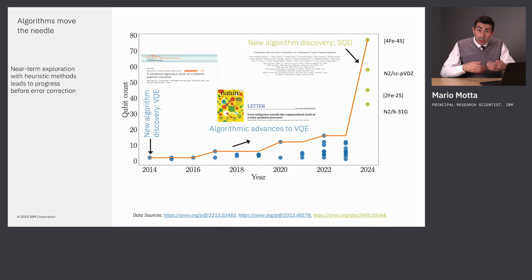So the first algorithm to be systematically used on quantum devices was the variational quantum eigensolver, introduced in 2014. Since then, we had a steady increase in the computations that we could do with this method, and at every step we learned a great deal, both about the devices and about the structure of the algorithm itself. The introduction of SQD has essentially expanded greatly our simulation capabilities. And Kevin will be going more into the details of it, and I'll just give you a brief overview as an introduction to his tutorial.